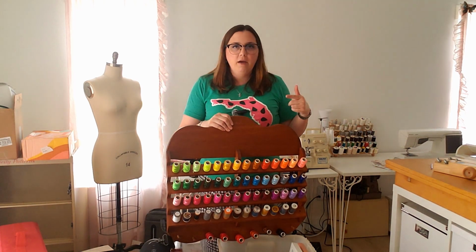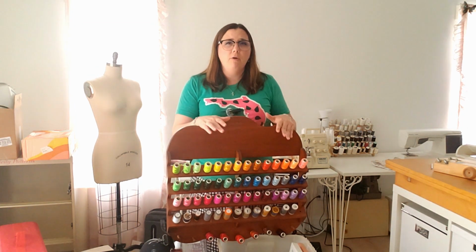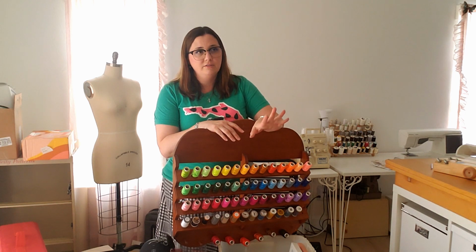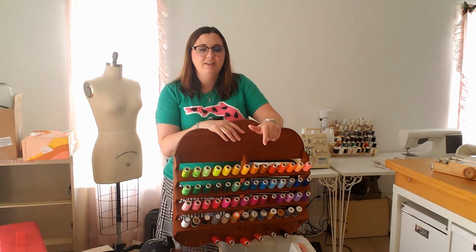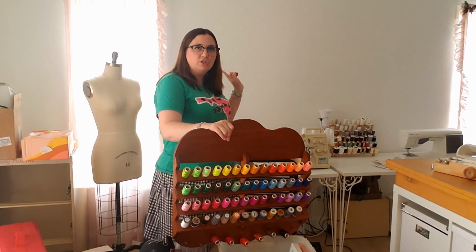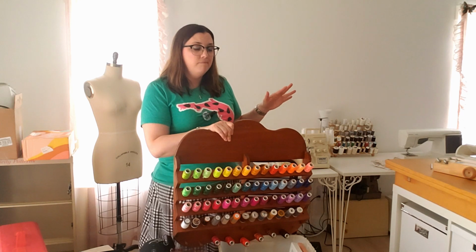But I also have some shelves that I made that I had a bunch of art supplies on from my watercolor days. And I haven't moved those over here yet because I have to uninstall them. We're still, gosh, the never-ending move, it feels like. It is taking so long to get everything packed up and moved. But once I get those over here, I'm kind of thinking I might do one of them on each side and set other tools that I use on them.